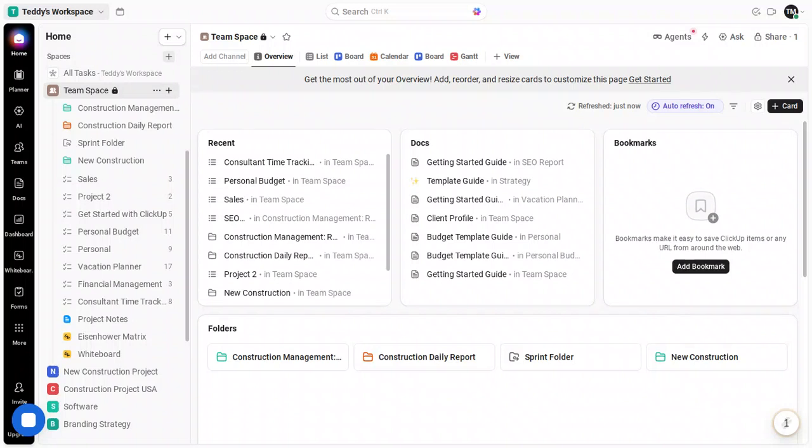In today's video, I'm going to teach you how to comment on a ClickUp task. ClickUp is a powerful productivity platform that helps teams organize work, stay aligned, and keep conversations tied to the tasks that matter. Commenting directly on a task is one of the simplest and most effective ways to clarify what needs to happen next, set expectations, and track progress without cluttering up email threads or chat channels.